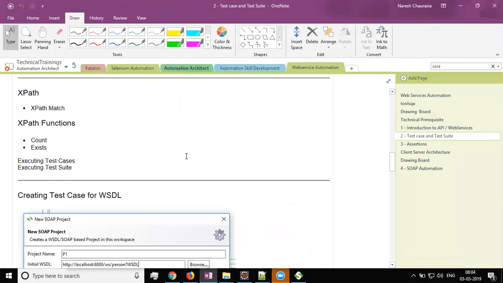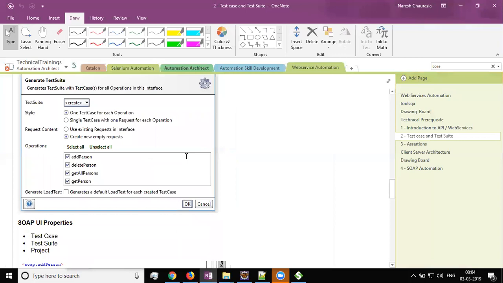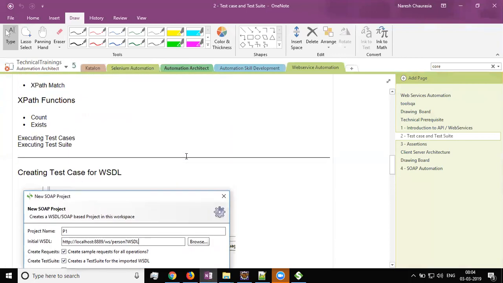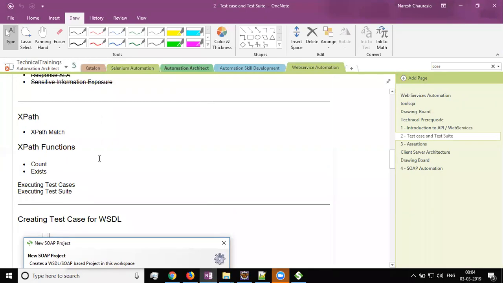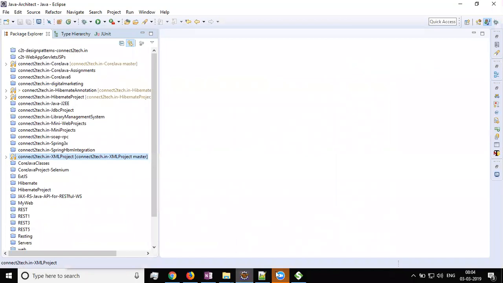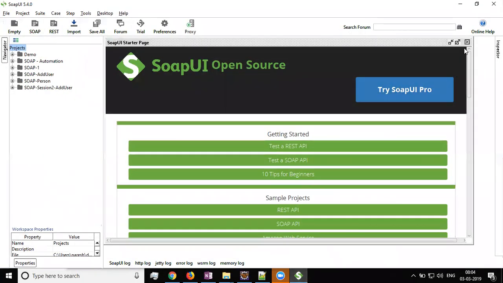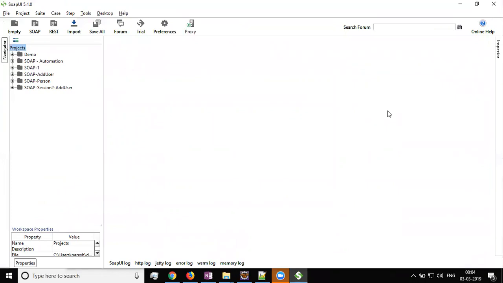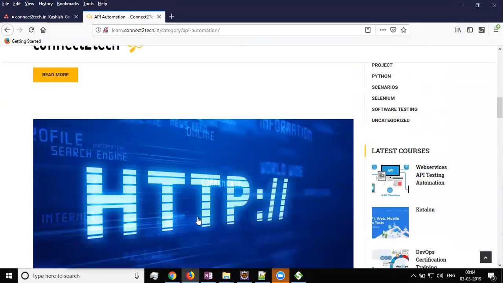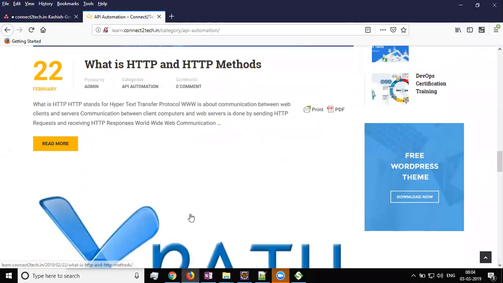Right? Now today we are going to look at it from the point of view of how we can use XML and XPath. So first of all, I will explain what XPath is basically, and then we'll come to asserting the content of an XPath. That is, XPath is nothing but the SOAP message, the request and the response that goes back and forth between the client and server. Right. So let's start.